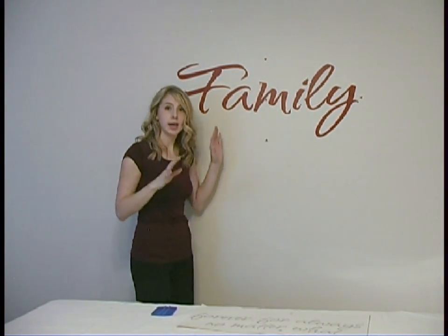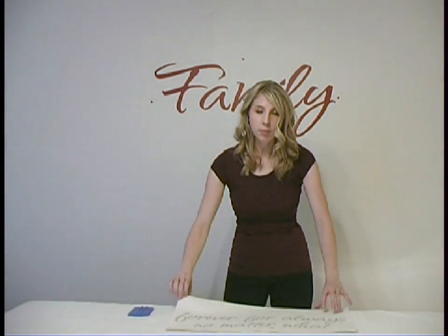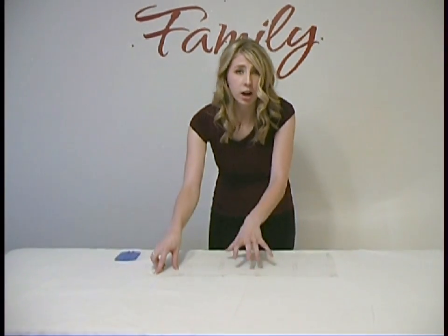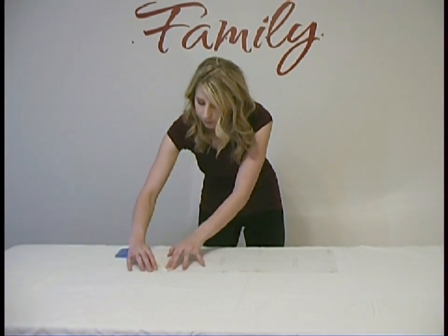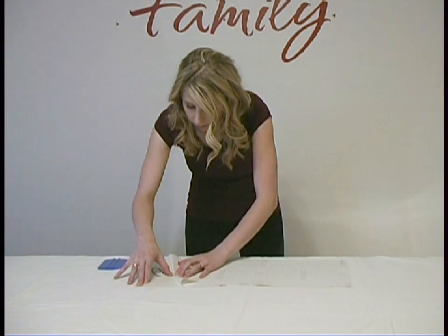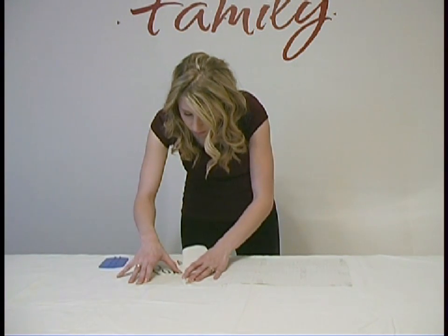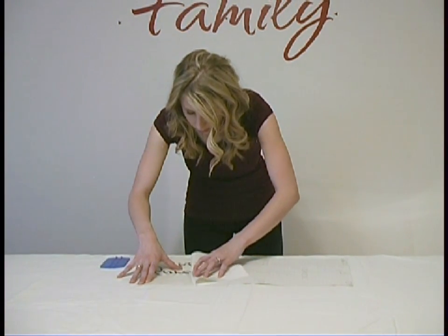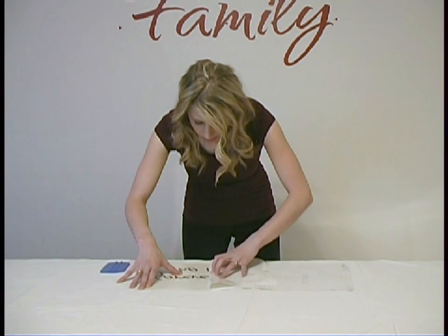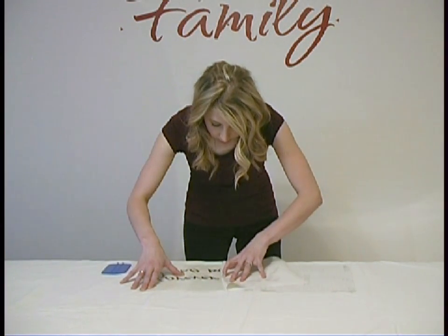But if, like me, your vinylism has two parts, then you just move on, and your second part needs to be prepped. So I'm going to lay it so that it's not facing me, so I can't read it, and I'm going to peel off the backing paper straight on the table this time instead of on the wall. I'm going to follow the same techniques where I'm making sure that the backing paper is as close to the table as possible. Go slow enough so that if a letter starts to lift, you can catch it and smooth it back down before you have any bending or breaking of letters.